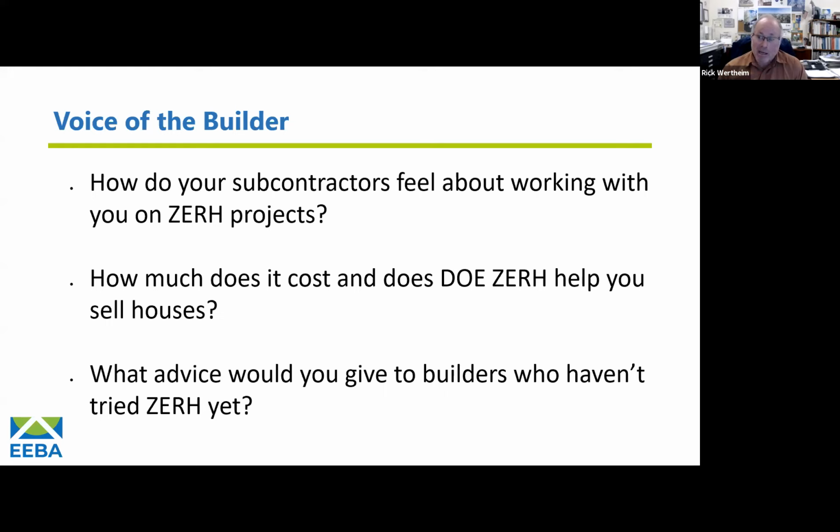And the third group are those early adopters, the guys who really see the benefit and the value add, not only for their company and their skill set, but also for what they could provide for the customer and the builder. And I don't want to sound corny, but it has a lot to do with helping to preserve our climate, our environment, and everything in the future. You're the contributor to that.